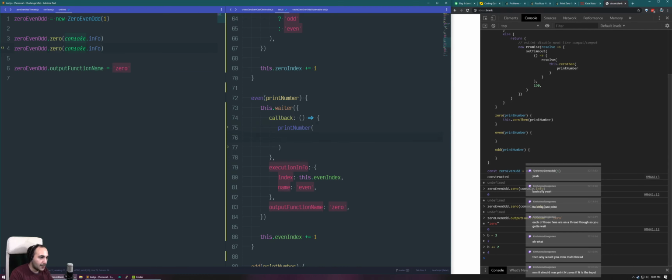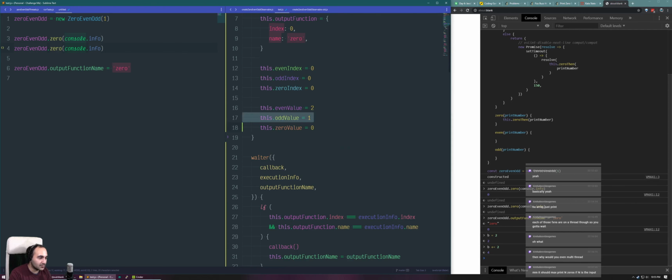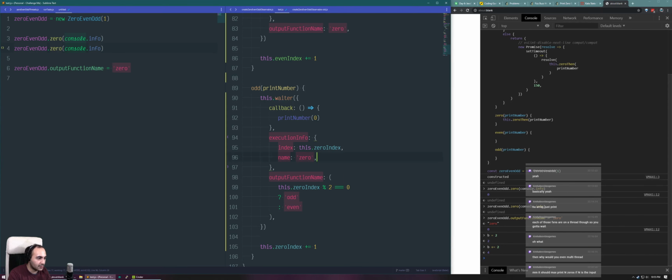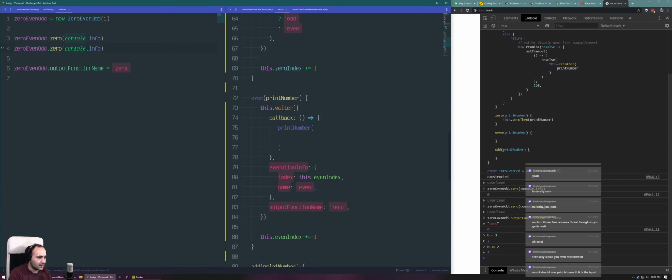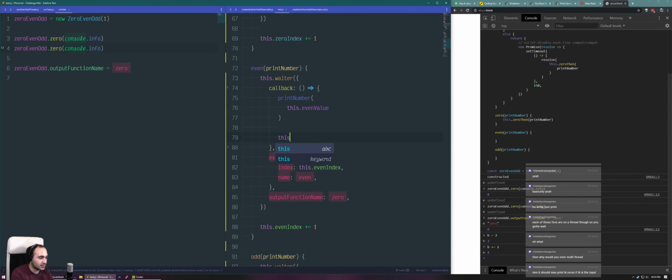Yeah, that'll work. It's not what I want because these start at 0 and 1, or 1 and 2. I would have to start this at like -1 and this at 0, which would be very confusing. I want to do plus equals 2 after I output the value. Oh, I can do that. I can do that. Okay. This even is like even value. And I want to print that. And then I do this even value plus equals 2.